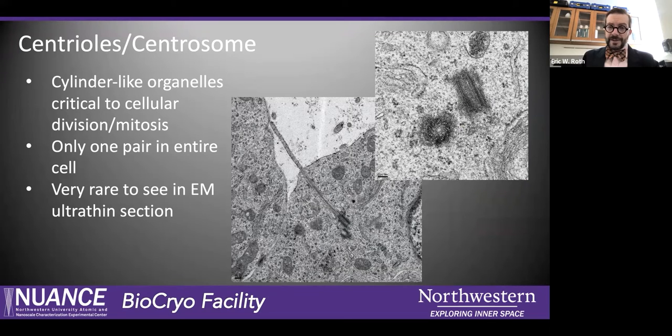You may or may not ever see centrioles or the centrosome in your career working with cells. There's only one centrosome in the cell. As I mentioned, we're sectioning a very thin part of a huge cell, and the odds of actually sectioning through a centriole — let alone a pair of centrioles to see the centrosome itself — is very rare indeed. So anytime I see them I take a quick shot just for fun. This is what the centrosome looks like: a pair of centrioles, usually nine cylinder-like structures made up of microtubules — or tubulin is what it's made of. The centrioles or centrosome play a vital role in cell division or mitosis. If you ever see one, grab a snapshot — they're really beautiful features within the cell.